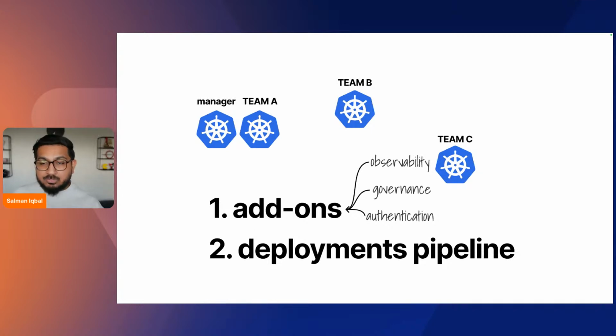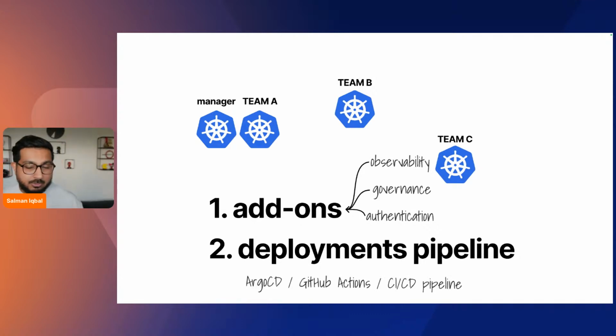And then I need to have some pipelines to deploy things across all the environments: deploy applications, deploy configurations, deploy any of the plugins that you want to install across as well. So perhaps I need to create some pipelines. Maybe I'm going to do Argo CD. Maybe I have GitHub Actions, CI/CD pipelines. I need to be able to do all of that, right? So if I have dedicated clusters for the teams, it's a little bit more complicated because I have to have a management cluster. That's something to consider.